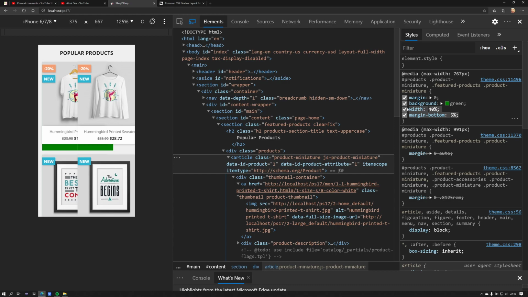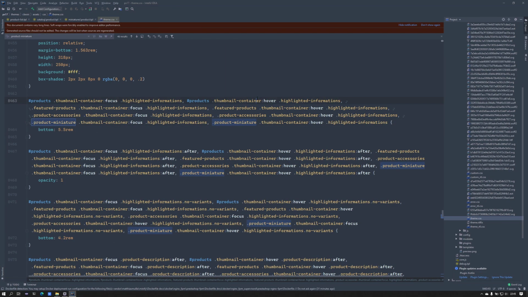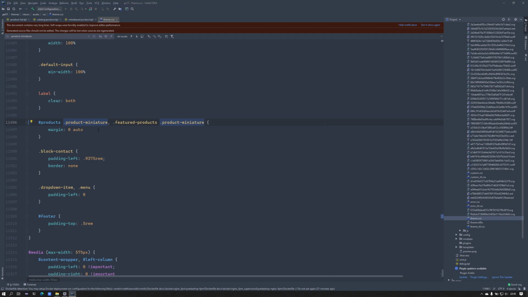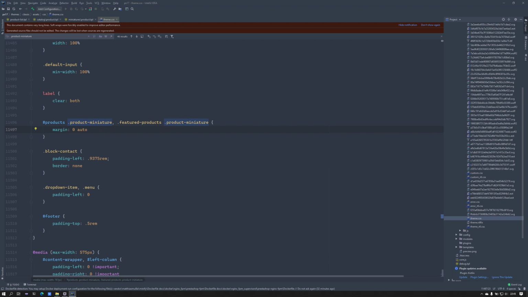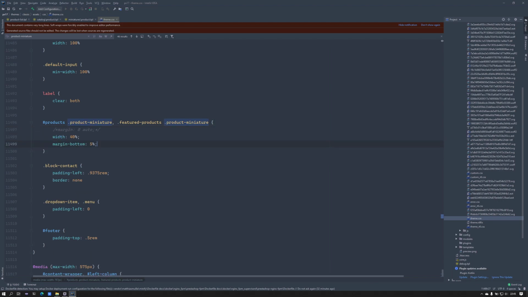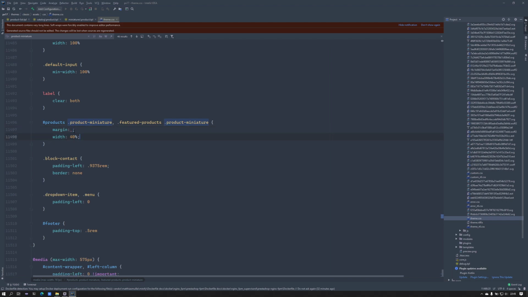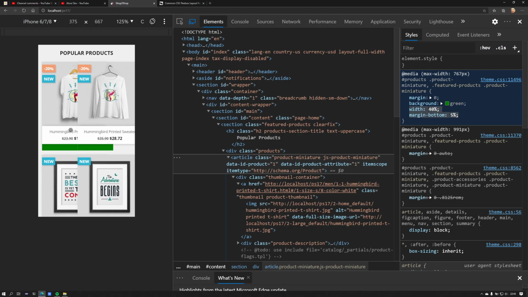Okay, so let's go ahead and copy this to the file. So we said that it will be 11,496, that long number, just to make sure that this is it. Yeah, so we'll be overriding this line and setting these new properties, and actually this margin becomes 0 for now. All right. Well, okay, let's change this to a correct value. So from the top and the bottom I do 5%, then I will do, let's say, 20 pixel. So all these values are random, and it's up to you to fit them to your need. And here I just want to show you how to do such things.